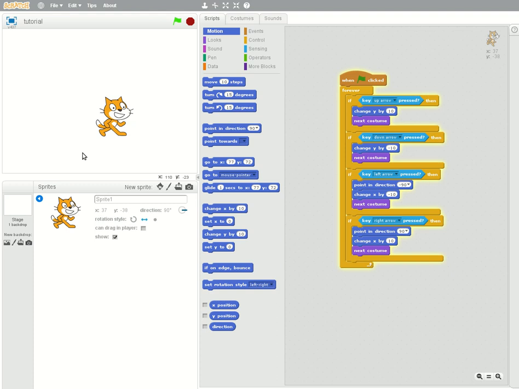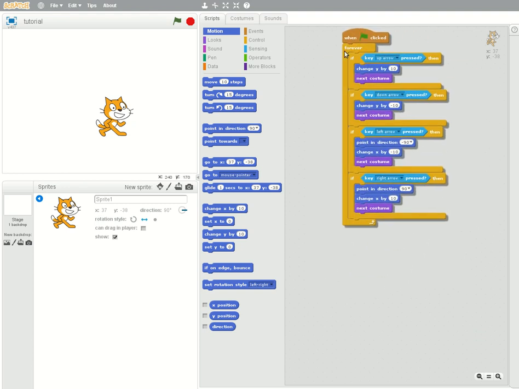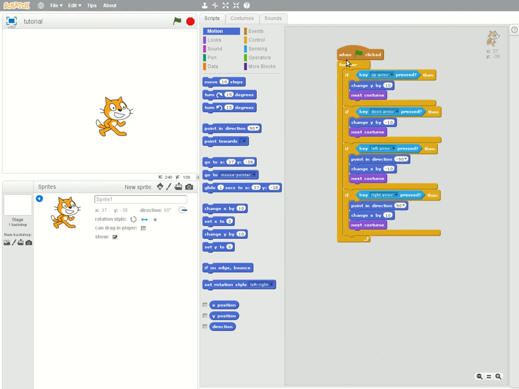Hello, today I will be doing my second Scratch tutorial. In this tutorial, it will be basically how to make probably the simplest jump scare game there is in Scratch. Now, as you can see, if you're new at Scratch, it will probably look like a lot of complex code, but it's actually pretty simple.